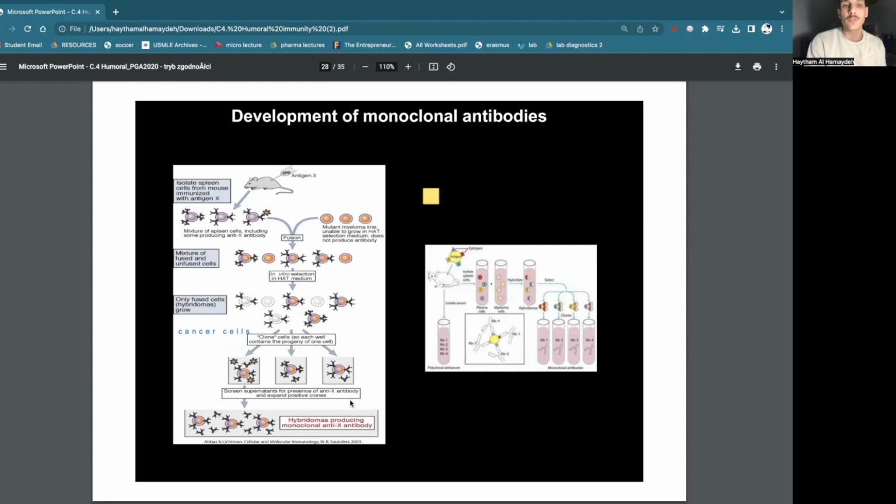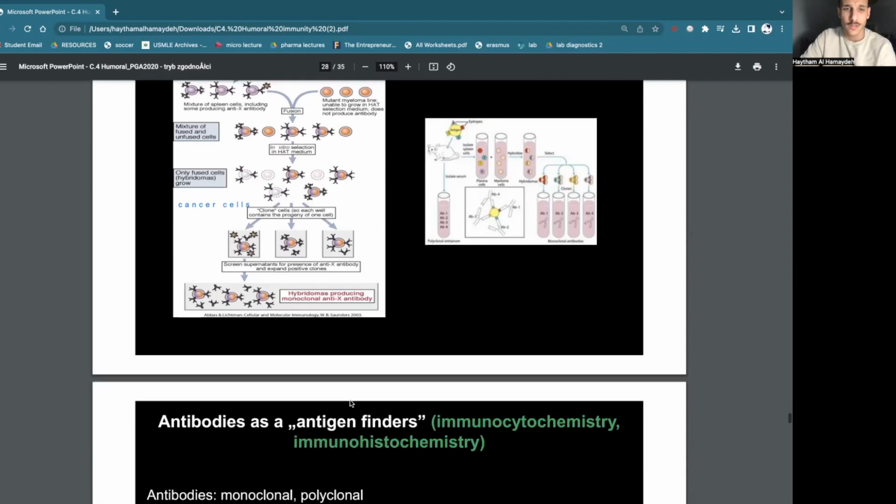So why are we combining those two? Because we need cells that produce antibodies in a large amount, hence cancerous cells, and we need cells that can activate themselves on their own, hence B cells. So when we combine those, we have those two factors in one cell. And so we use a HAT medium that will only allow the growth of this hybrid cell that we actually need. Then we take those hybrid cells, clone them, have a lot of them, produce a lot of monoclonal antibodies, and then we can use them to actually inject in somebody who needs them. Okay, this is just a summary of this slide.